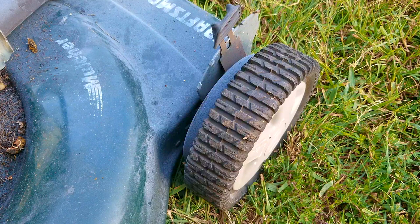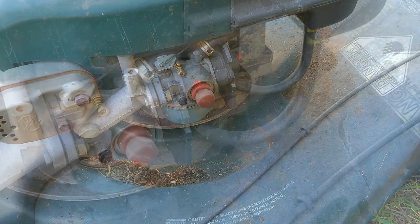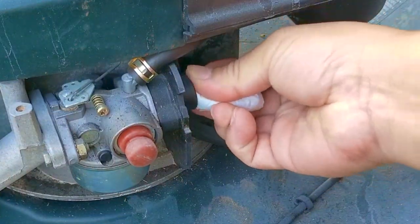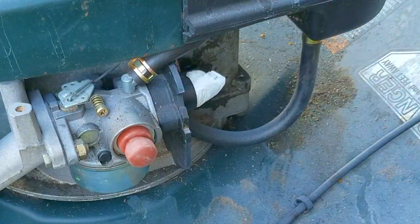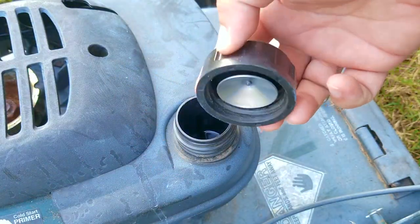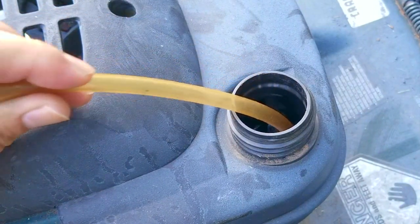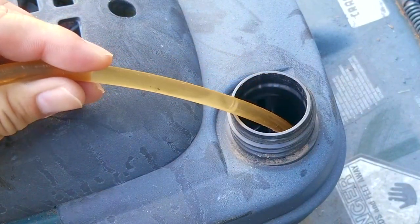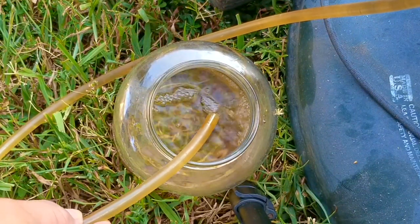The first question is a really good one: how is it that you keep finding really good mowers for free? Most of the time I find rust buckets. This question was from a video I did on a free Toro mower that was given away because it started smoking. The answer is pretty simple — I pass on the ones that look to be in bad shape. Most of the pictures aren't that great, so deciding if a mower isn't a complete rust bucket is really tough sometimes, but so far it's worked most of the time for me.